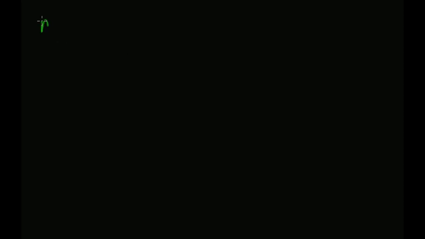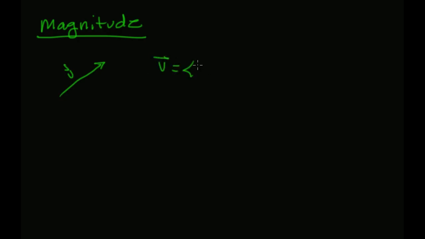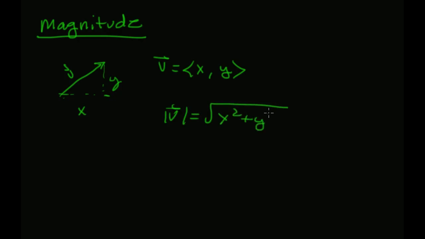Okay, we also have a way to calculate magnitude if we have a coordinate system. So if I have a vector v, which is, let's say v is given by x, y, right? So what would its magnitude be? Well, the change in x is x, the change in y is y, so the magnitude of v would be the square root of x squared plus y squared, says the Pythagorean theorem. So there's my definition of magnitude.